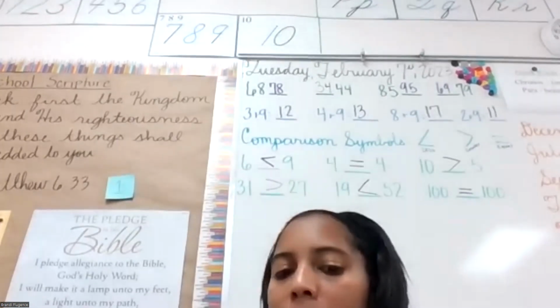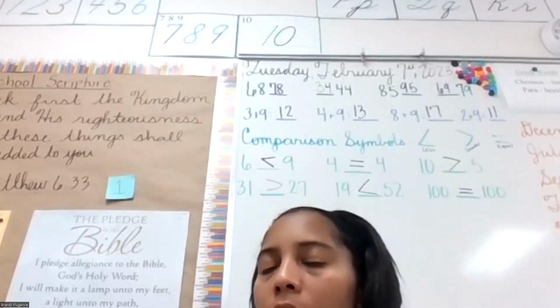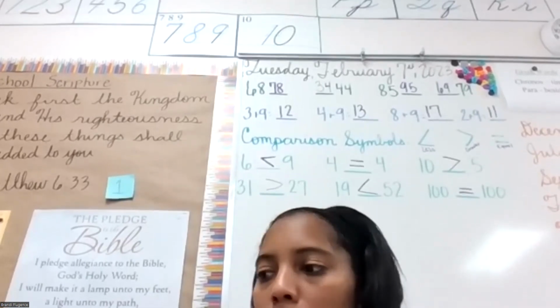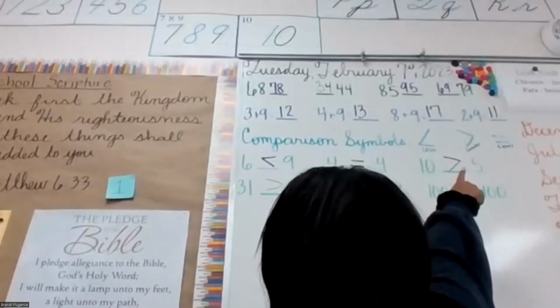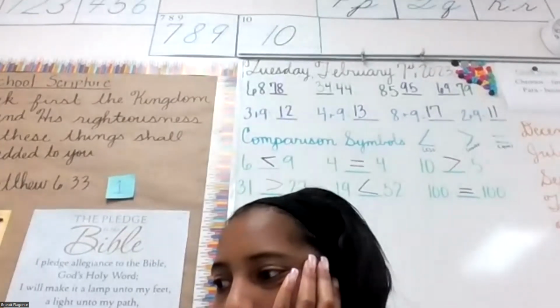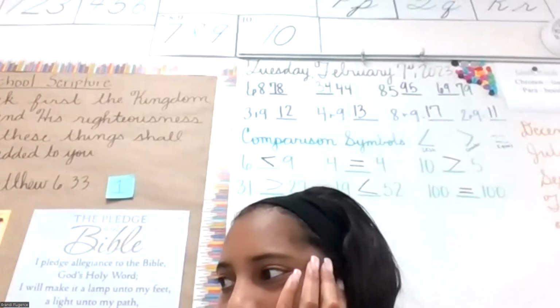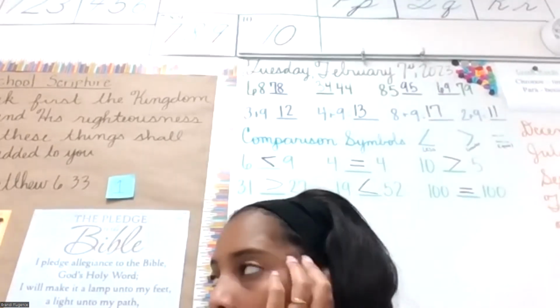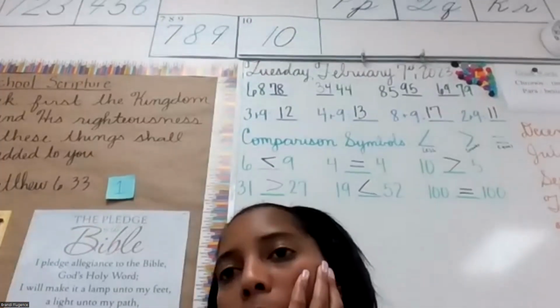Okay, so will 4 be less than, greater than, or equal to 2? Greater. So the greater symbol points to the right. Put greater. Stop looking at other people's paper. It's on the board to figure out how to write it. It's pointing to the right. If you know your right or left, you'll know which way to put it.